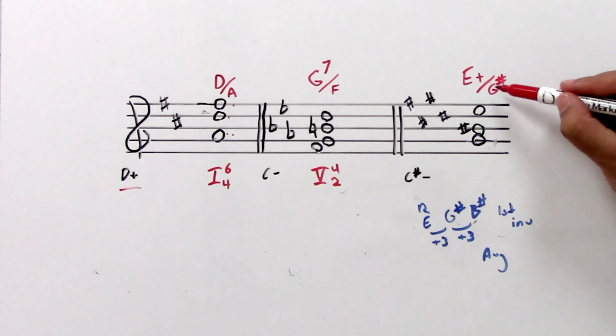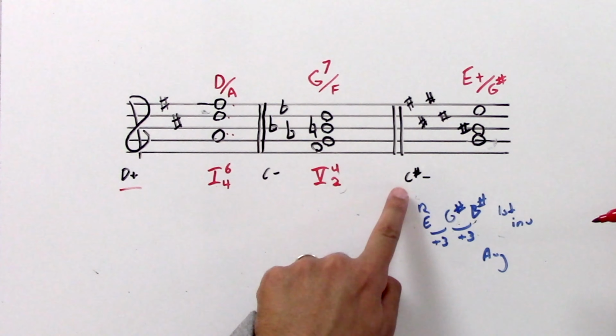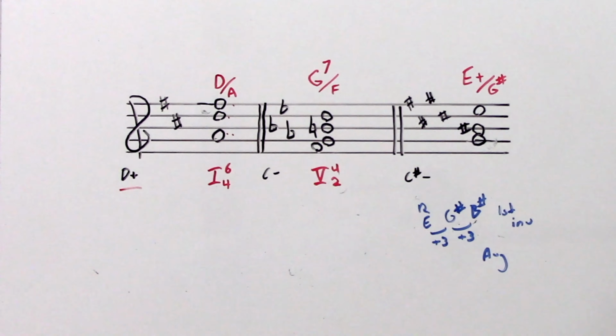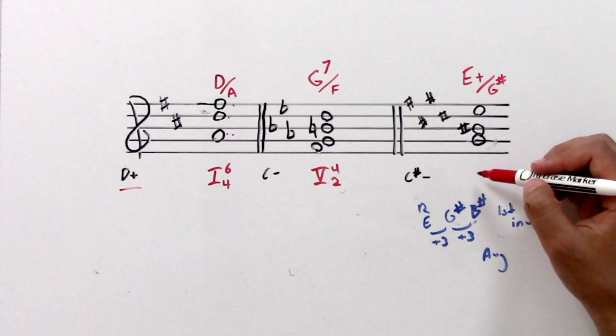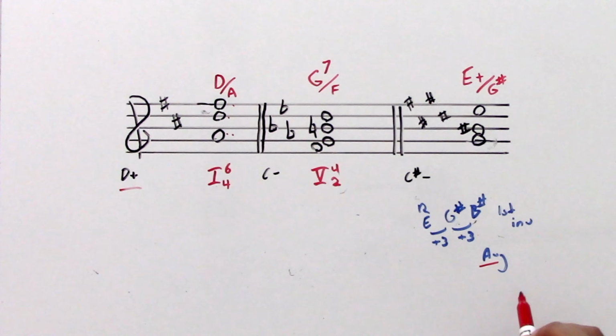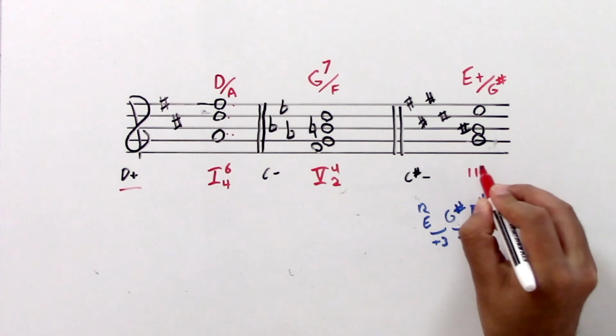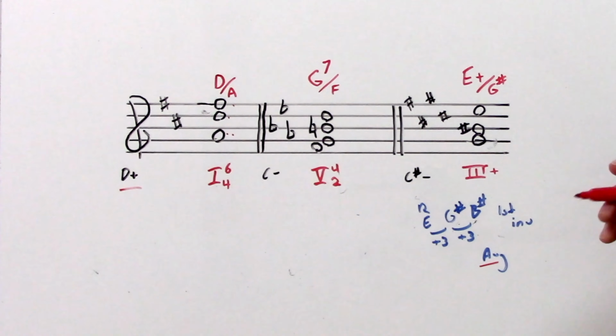Now let's write the functional chord symbol. Comparing the root to our key signature, E is the third note of a C sharp minor scale. So we're going to write Roman numeral 3. Since it's augmented, we have to write an uppercase Roman numeral 3. And because it's augmented again, we're going to put a plus sign beside the symbol. That represents augmented. And finally, to show the inversion, to show that G sharp, the third, is in the bass, we can write the figure 6.